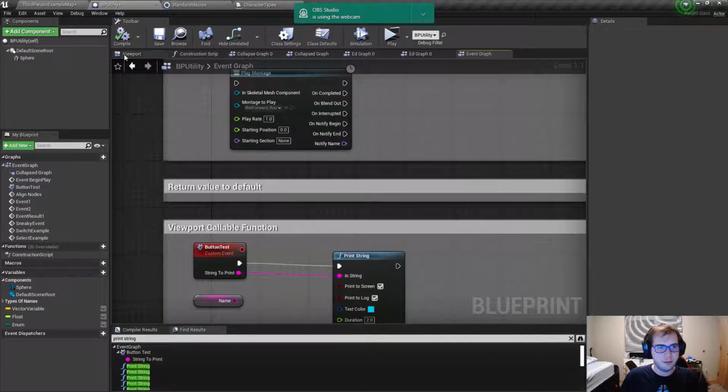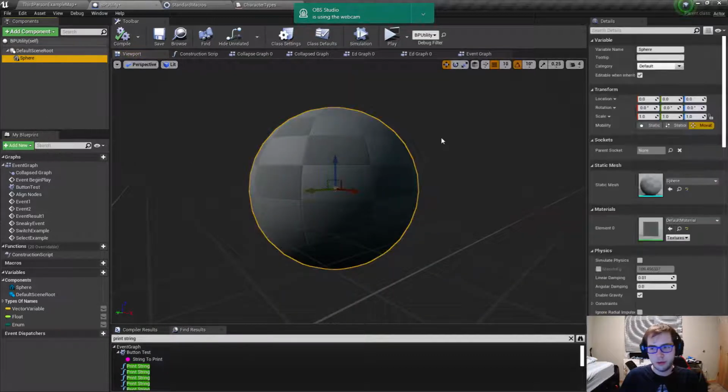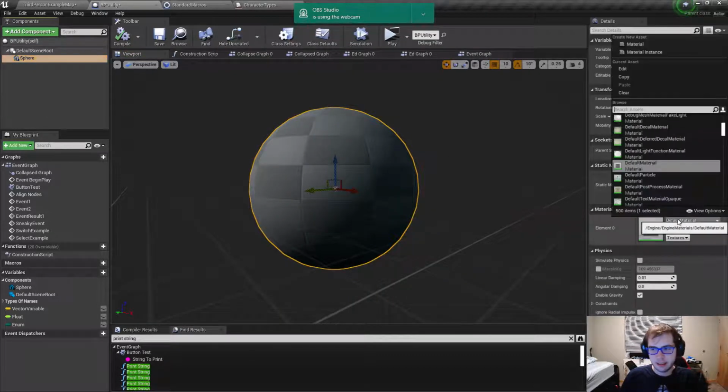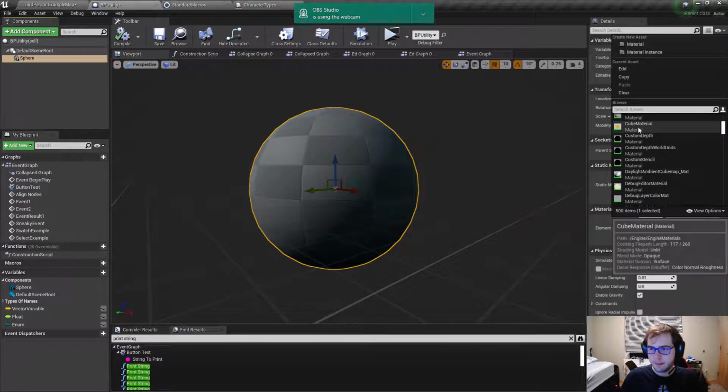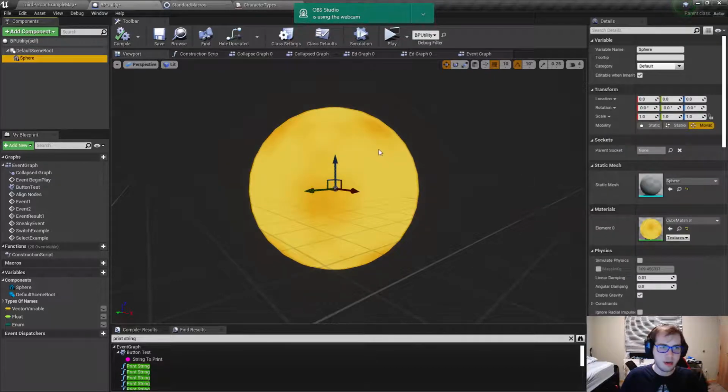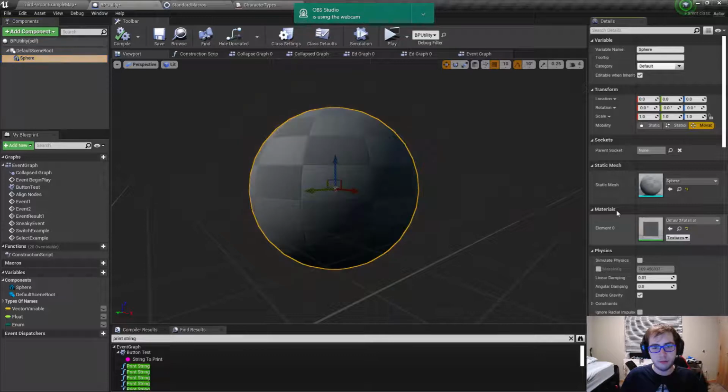Sometimes variables and values are changed through development, such as this material here. And I'd want to bring it back to normal, whatever the default is in the class. So when you want to bring a value of a variable or data type back to its default value of the class, you can just typically click this yellow arrow and it would bring it back to what it would be by default.